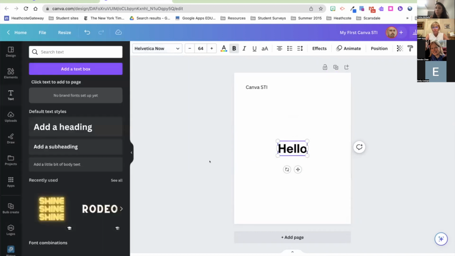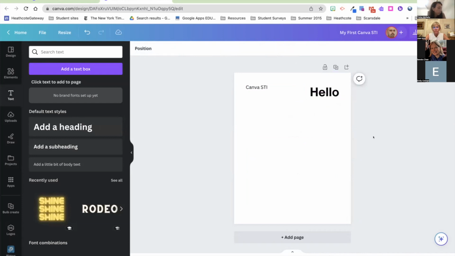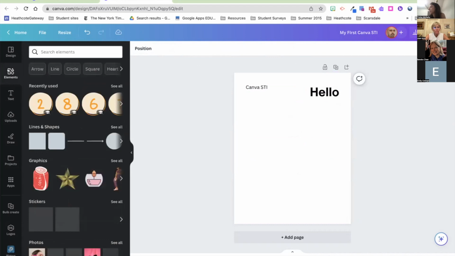All right, so let's just say that. But again, you can change the size. This gives you alignment. You can do bullet points, all normal stuff, right? What's really nice is you just move it around. So put things wherever you want. What I find immensely helpful are the elements. So you can search for anything, like numbers, shapes, graphics.